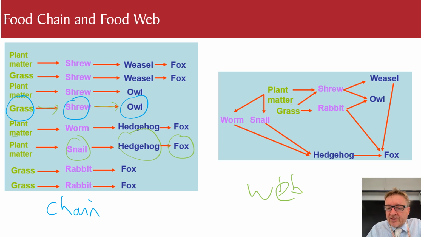So if I now look at, let's change the colour, what colour should we do? I'm going to do bright yellow. If I start with grass, grass is eaten by a rabbit, which is eaten by an owl. So grass is eaten by a rabbit. I haven't got it in there, right? I need another one in there that then says owl. Okay, so basically a food web is a combination of lots and lots and lots of food chains.